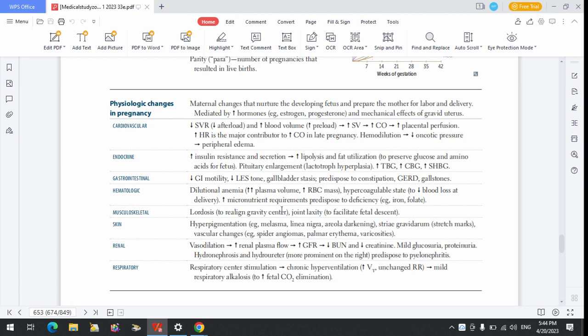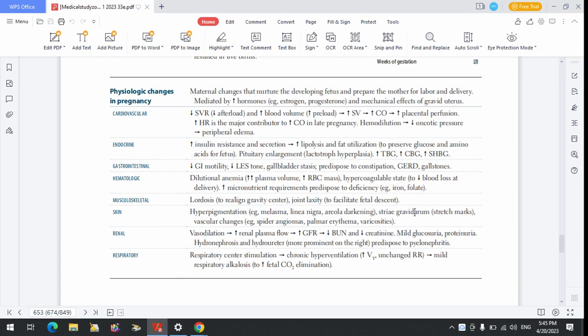And of course, due to the metabolic activity as well as the synthetic function, the level of iron and folate is reduced. So you need to supply a lot of these nutrients. Folate is essential for DNA synthesis, formation of blood, formation of tissues, formation of the brain. Iron is also for blood formation, for bone formation, for teeth and all those things. So their requirement is too high. That means you have to supply them because there's a tendency of having deficiency of the two nutrients. So musculoskeletal, that's part of the hematologic manifestations or changes.